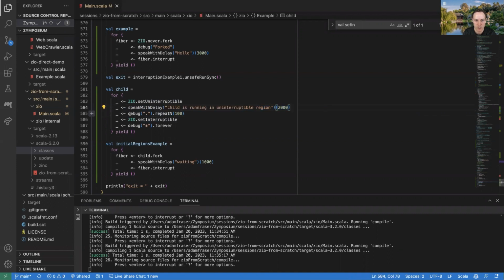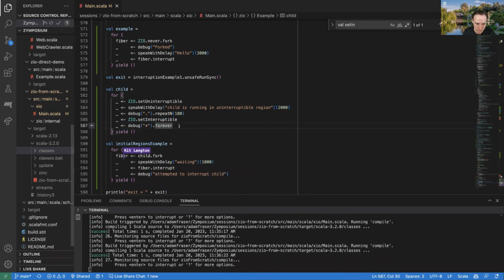And so we're essentially going to make sure that by the time we're running these dots, we've already gotten interrupted here. And our expectation is we're going to see all these dots. Then we're going to restore our interruptibility. And at that point, we're going to start doing these. And our expectation would be that ideally none of these are going to be printed, or at least a very small number of these are going to be printed, and we're going to terminate the program at that point.